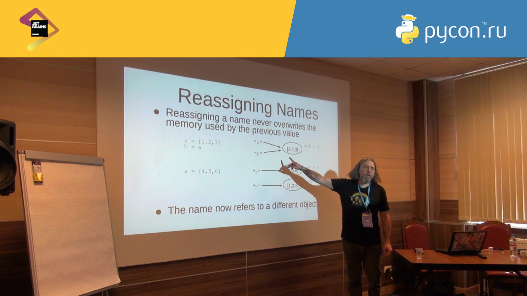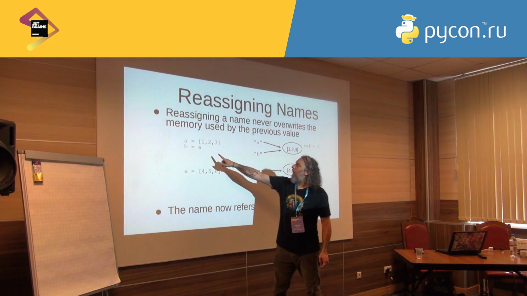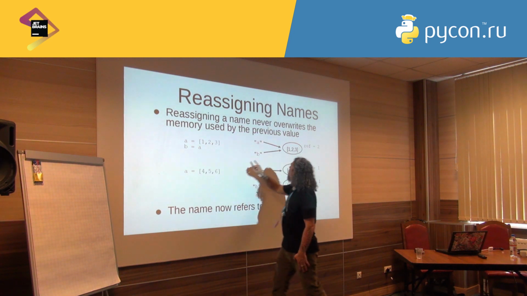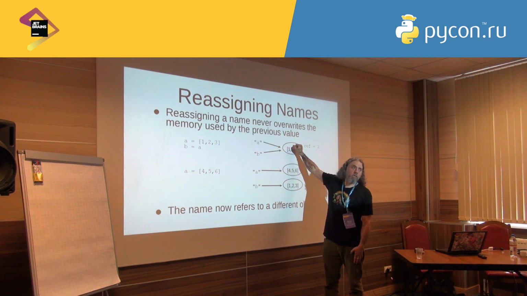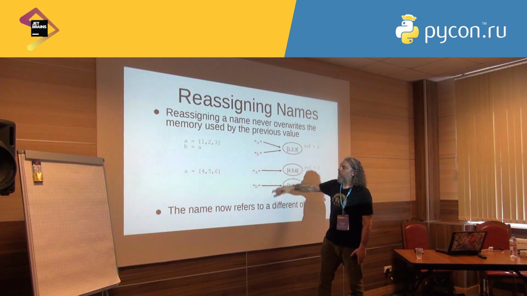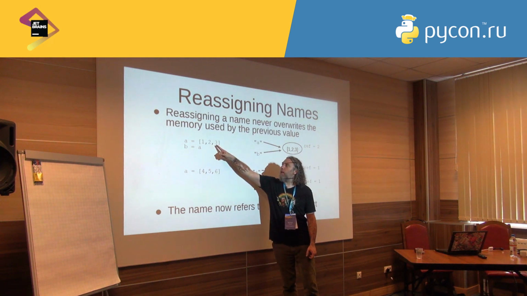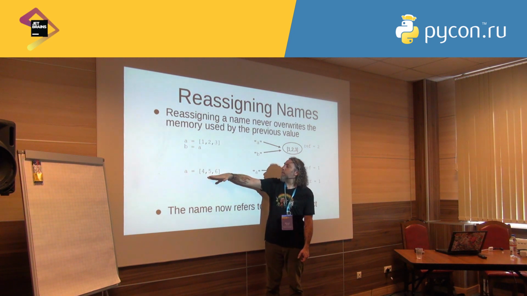And here we'll look a little bit at name binding. A, we create a list containing 1, 2, and 3. B, we create a new reference, a new name, bound to the same object. If I then do A equals 4, 5, 6, how many references are there to this list after we've executed this line of code?